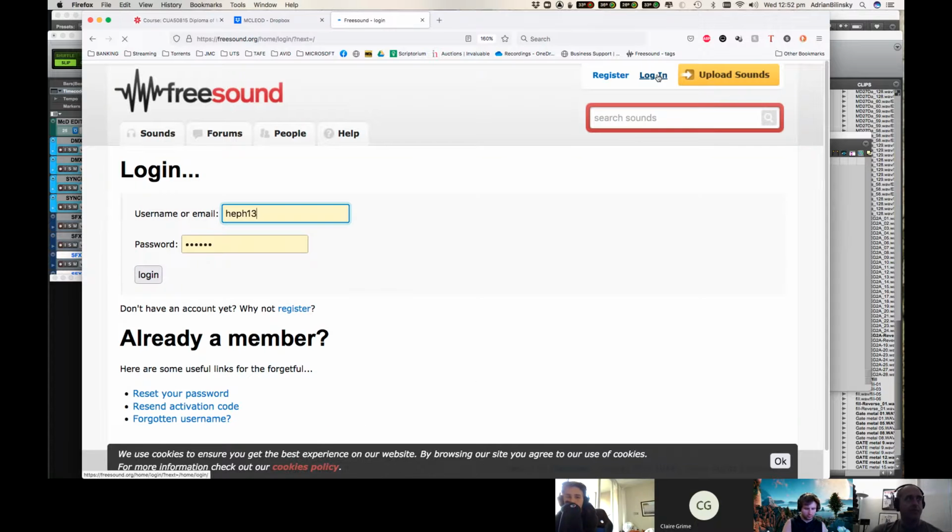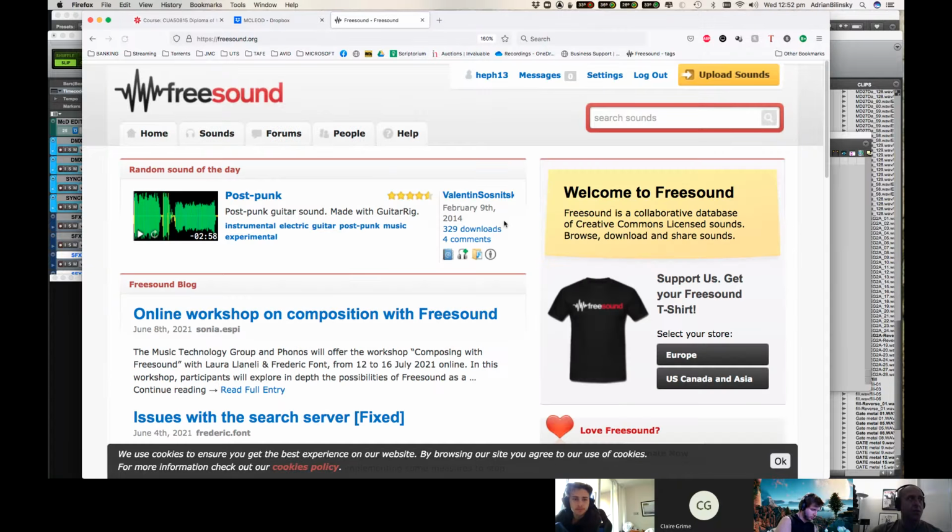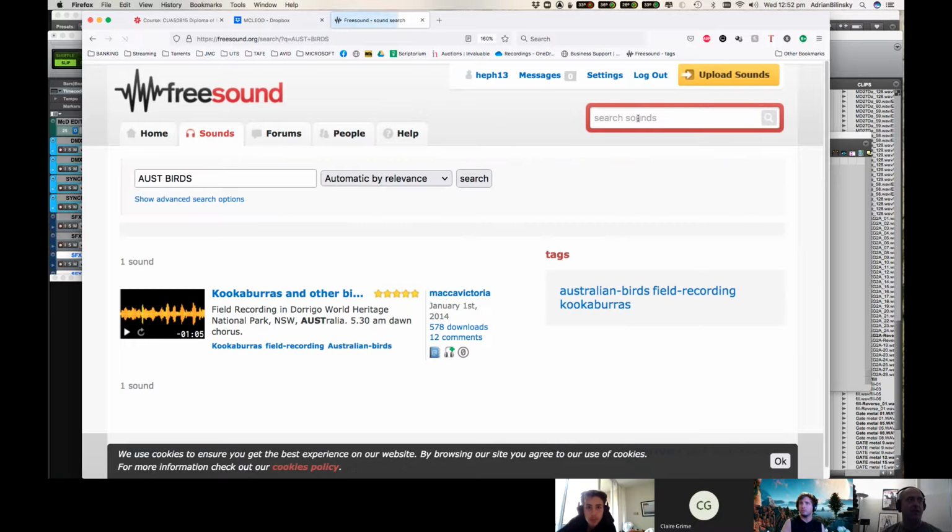Again, this is one of those websites where you will have to log in and create an account. It has never sent me any spam, just saying. Log in. Great. Let's see if we can find some AUST. AUST is usually a good abbreviation for the beginning of Australia. Nothing else really starts with AUST. I thought that was Austria. Austria, AUS was Australia. I'm just going to go AUST and birds and see if anything comes up.